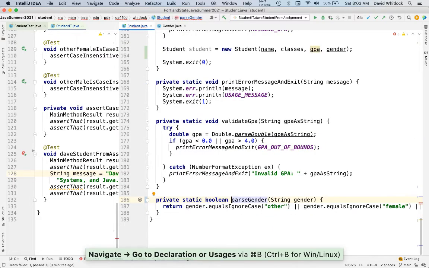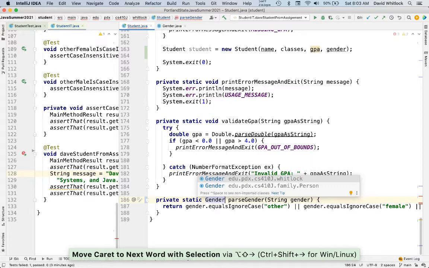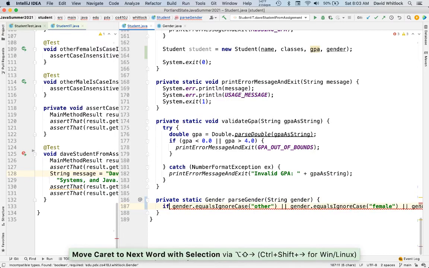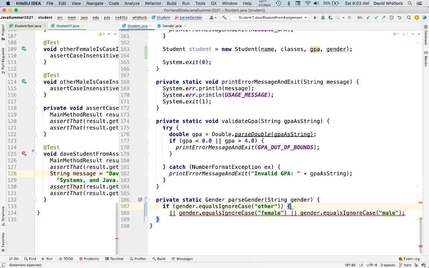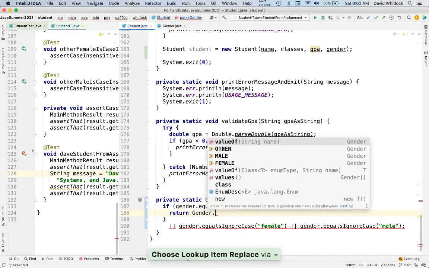I basically need to rewrite this. It's going to return a Gender. And now I've got to break this thing up. Okay. Yeah, some major code here. So if gender equals, in our case, other, then return Gender.OTHER.